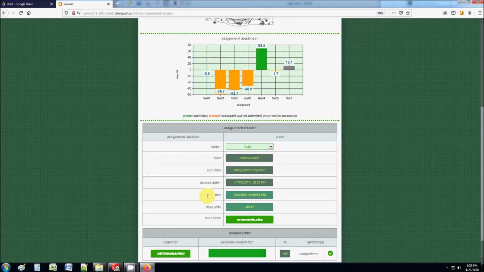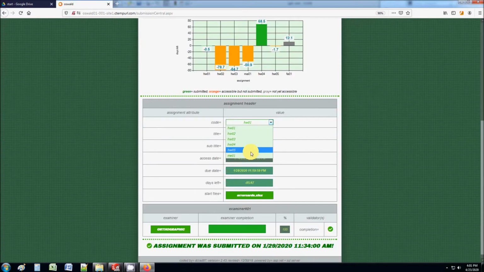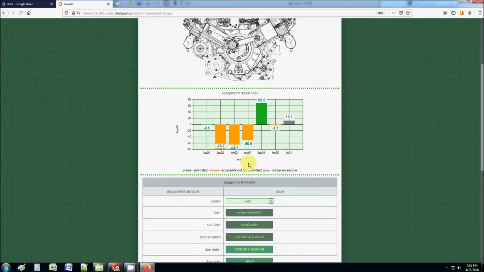For that semester, after 5:50 p.m., the late penalty algorithm kicks in at 3% per minute. So that means if you're 3 minutes late, it's going to deduct 9%, one letter grade. So it's very important that you submit on time. So when you click on the exam, let's take a look at what you're going to see.